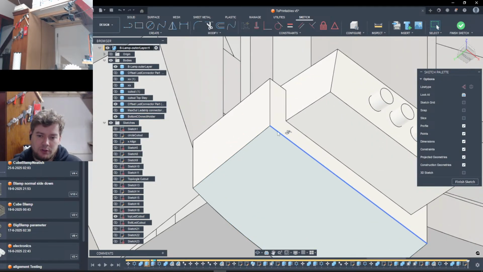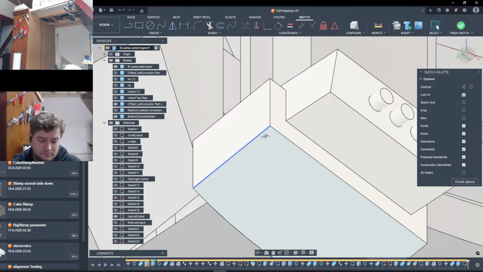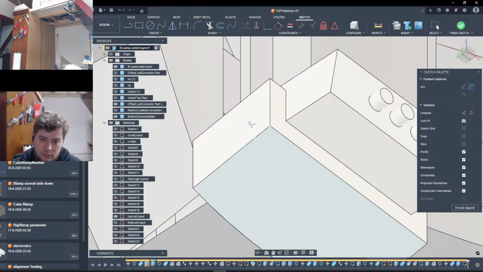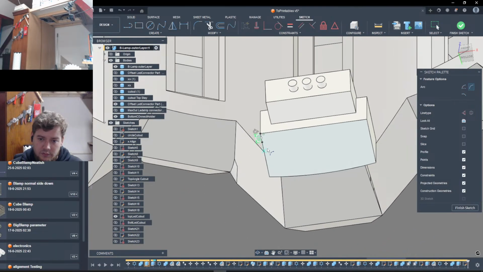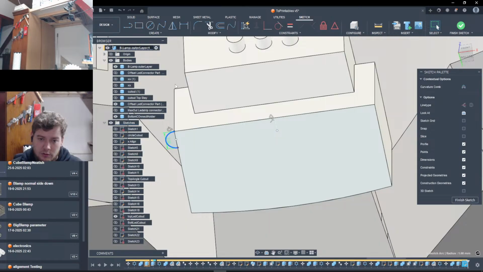Yes, so we're gonna make this one small. So 2, small divot, yes. Okay. Let's center it up. Copy this one over with a mirror.